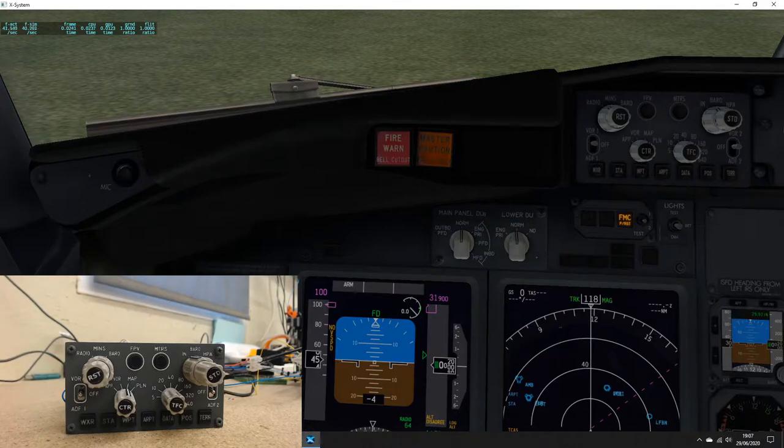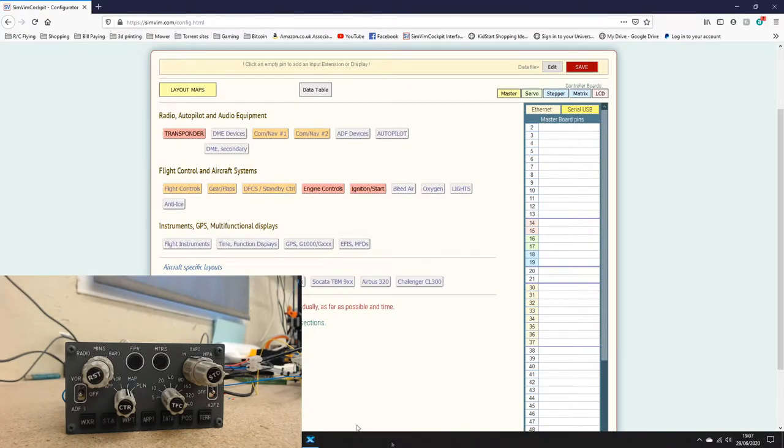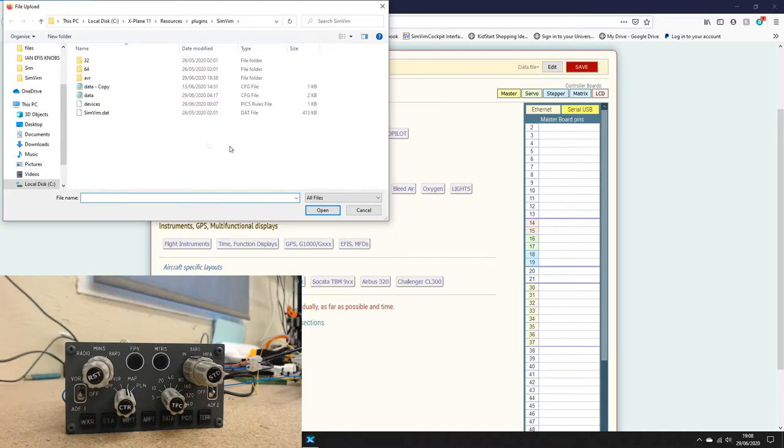So to get this EFIS working with SimVim, the first thing you'll notice when you bring up the configurator in SimVim is everything is blank down this right-hand side. And all you need to do, if you've already started to program something, is edit your own file. So you click on edit and it brings up the location where the file is, which is X-Plane Resources Plugins SimVim. The data copy is the one I mess about with, and data is my actual file. And the one called data is the one that SimVim reads. So if it's named anything other than data, it won't see it.